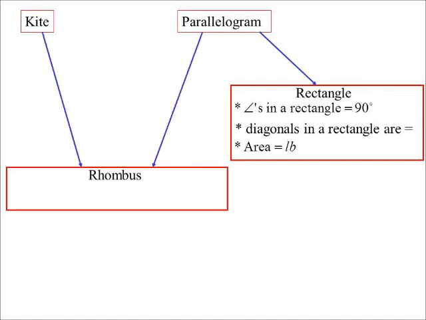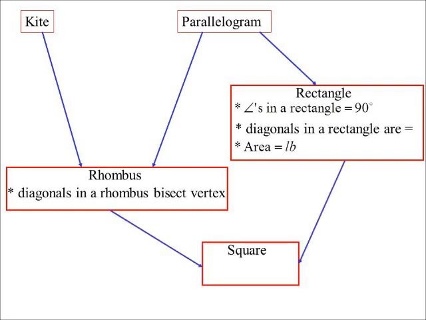Rhombus, which is both a parallelogram and a kite. So it's all the features of both parallelogram and kite, but it also has this one that the diagonals bisect the vertex angles. Again, in coordinate geometry, we probably don't use it that much because that deals with knowing the size of the angles. And then we have the perfect quadrilateral, the square, which really doesn't have any features on its own. It's just that it has every feature of every quadrilateral. It's the perfect quadrilateral. And if you really wanted a formula for area, I suppose you could. Amazingly, for the square it's s squared. There's a formula.